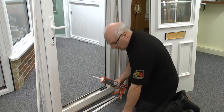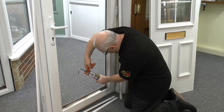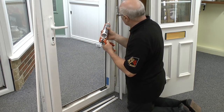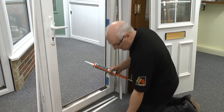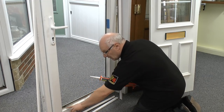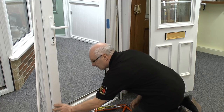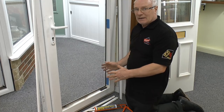The next ones we fit are the standard packers. One is fitted to the hinge side, one directly opposite the handle — which stops the door flexing if it's been prised open — and the third one goes at the bottom below the handle, but never on the bottom of the door sash. I'll explain the reason for that in a moment. Those are not the packers that will squeeze the door tight; they are just the base packers to work from.